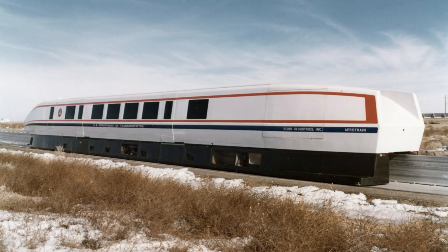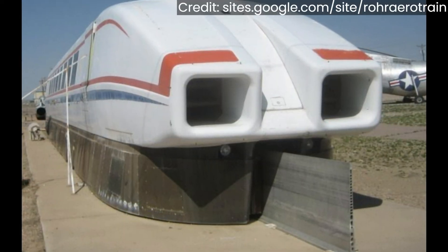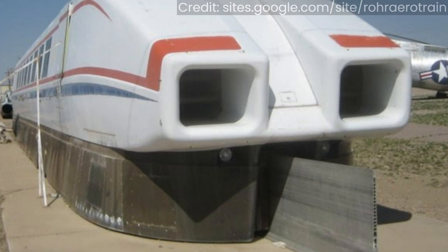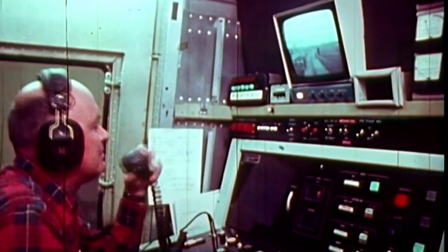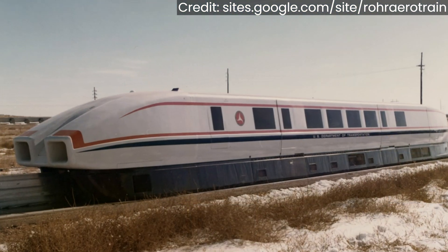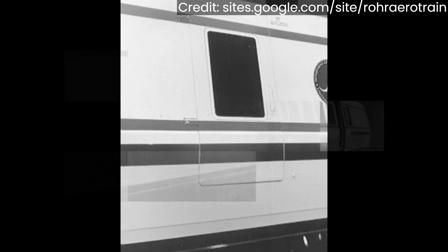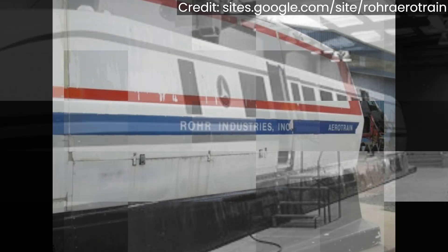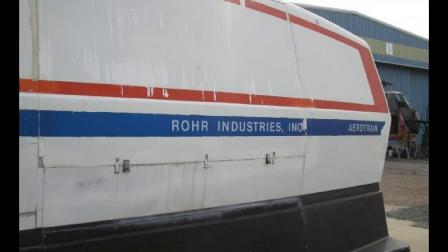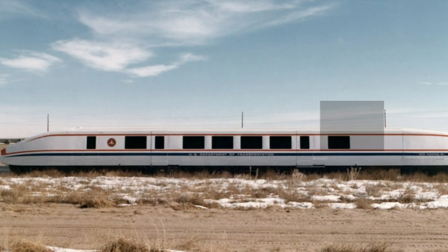The black portion underneath was the skirt that held in the air the Aerotrain floated on. The Aerotrain had no windshield; instead, a camera displayed the front view on the pilot's monitor. There was also an aft-view camera placed behind a small hole in the back of the vehicle. Mice were a big problem out in the Pueblo desert, so nose plugs were used to keep them from crawling into the vehicle via the suspension air inlets. On the side of the car body, there was a pilot's door at the front and two single-panel passenger doors, and a closed service hatch that could access an optional baggage compartment. Six large non-opening tinted windows completed the exterior design.